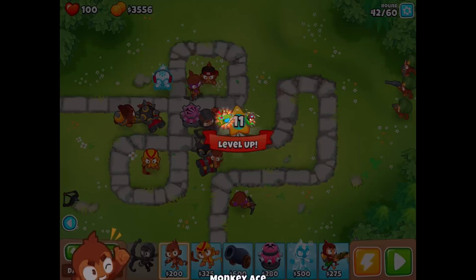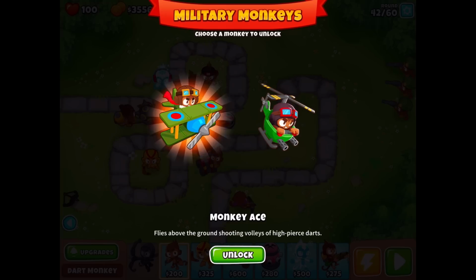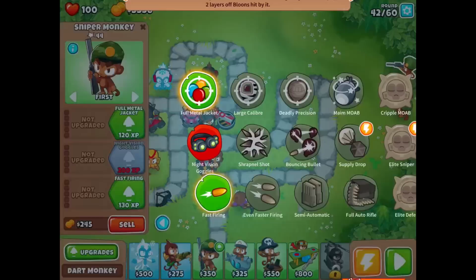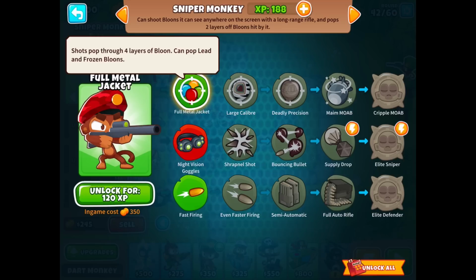We got level 11 though, so I can do Monkey Ace or Heli Pilot. I think I need to do Monkey Ace now. Flies above the ground, shooting volleys of high pierce darts. Cool. So we could do that. I just wanna see who has upgrades available. You guys have Full Metal Jacket. What is this? Shots pop through four layers of balloons, can pop lead and frozen balloons. Nice. Okay, so let's go ahead and do that one.